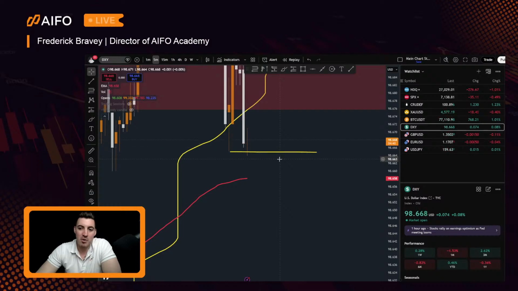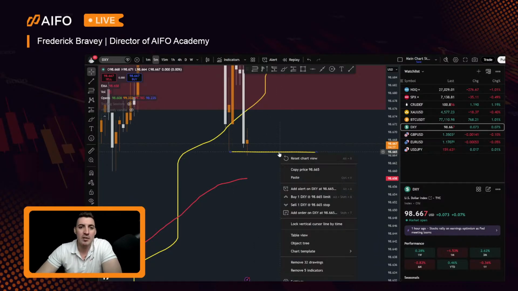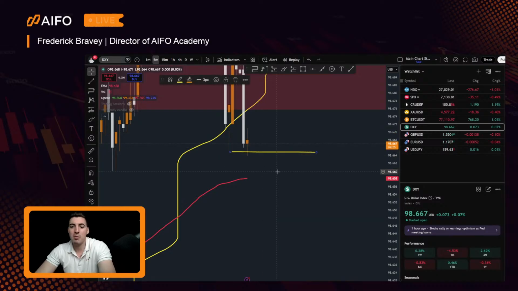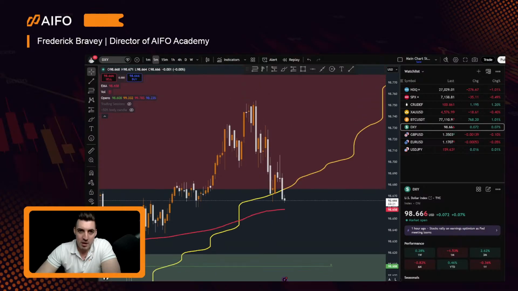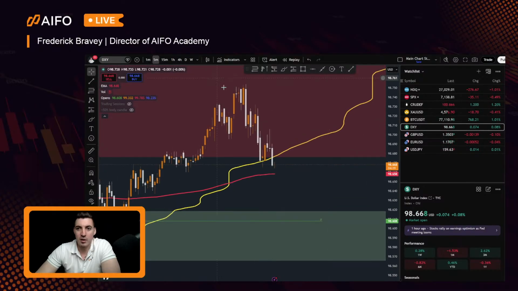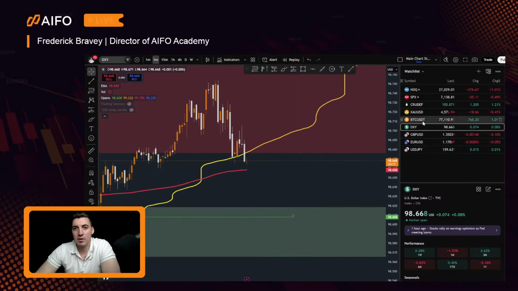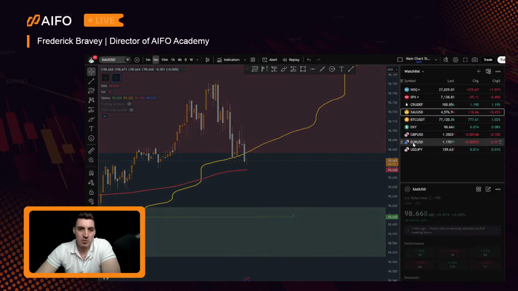Even though it's a wick break, and a wick break is usually a weak break. Full body breaks are the best ones for us. When we see some nice big full body breaks, breaking previous lows, this gives us a little more confidence that the price will continue in that direction. So DXY is looking pretty nice for us. Hopefully it does continue into the downside. Let's jump back over to XAU.